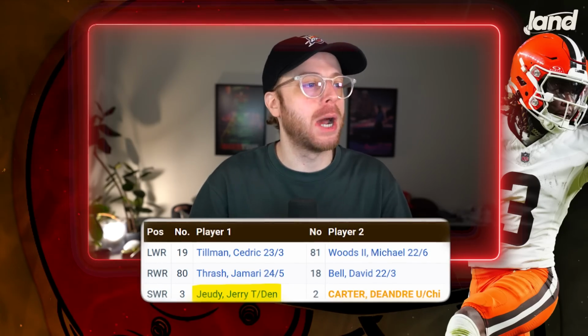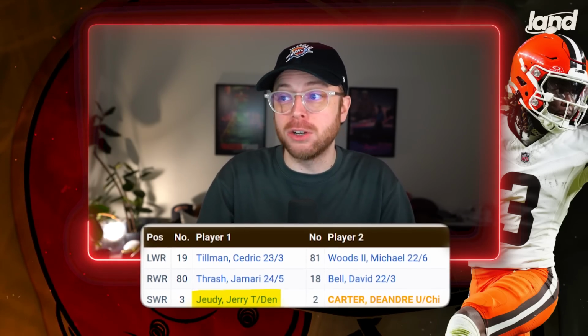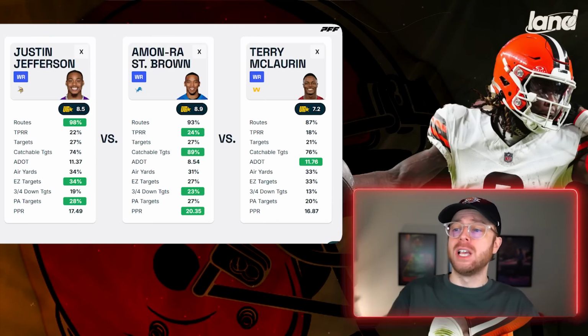And Jeudy's an easy bet in my opinion. I mean, no one joined this team to threaten his targets. He's still the number 1 guy. He could have a similar role in 2025 to start the year that he had in 2024. He had a higher utilization rate from week 9 onwards last year than the Justin Jeffersons, Amon-Ra's, Terry McLaurin.